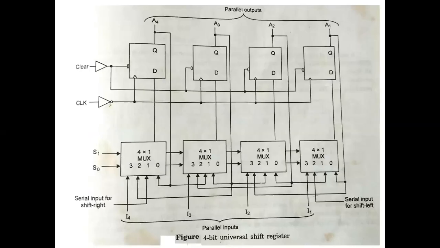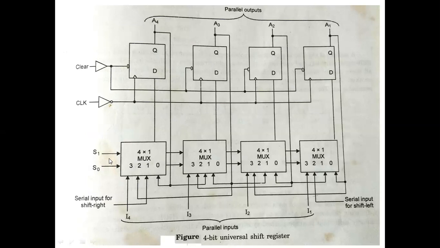So this is the circuit diagram. To consider the 4 operations, we use a 4:1 MUX for the two select lines S1, S0, just like the previous slide. There are two select lines, and a 4:1 MUX means 4 inputs and 1 output line, and these are basically 4 D flip-flops. Initially all the flip-flops are clear, so the output is 0.